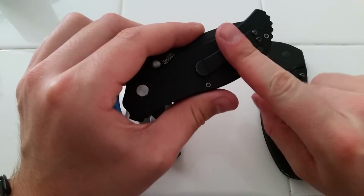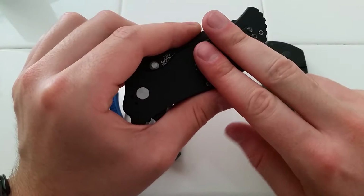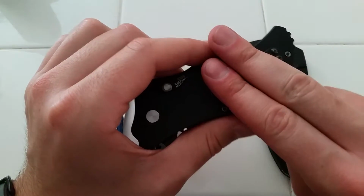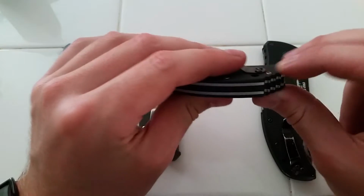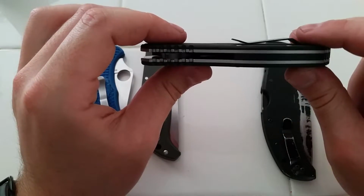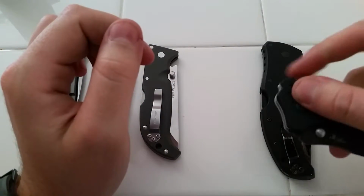This much sticks out of your pocket, this whole half over there. So everyone's like, oh, what kind of knife you carrying? And I don't really care for that. I like concealable knives. Partially because I'm a civilian, partially because I go to college. And when you mix the two, yeah, I just don't like drawing attention to myself when it comes to what I carry, what I do. This is de-assisted, by the way.